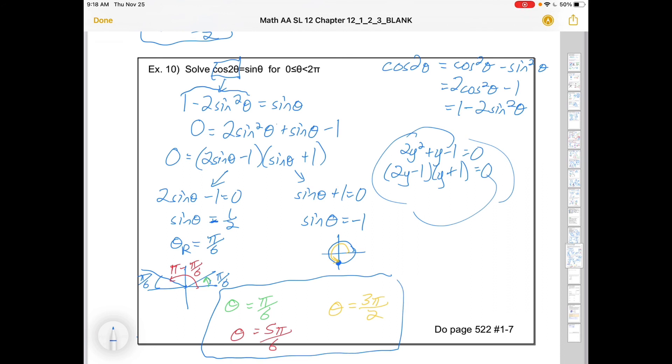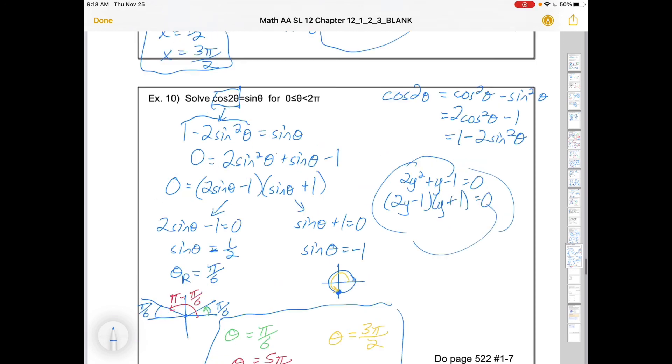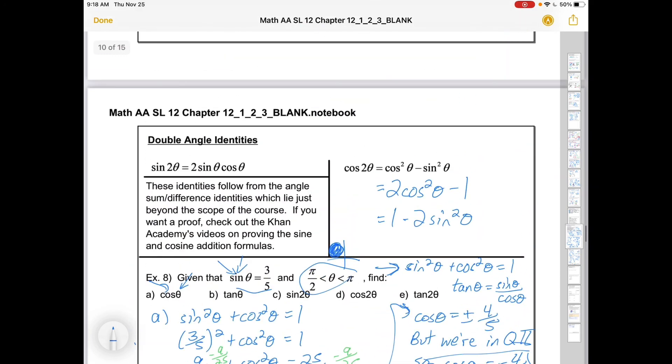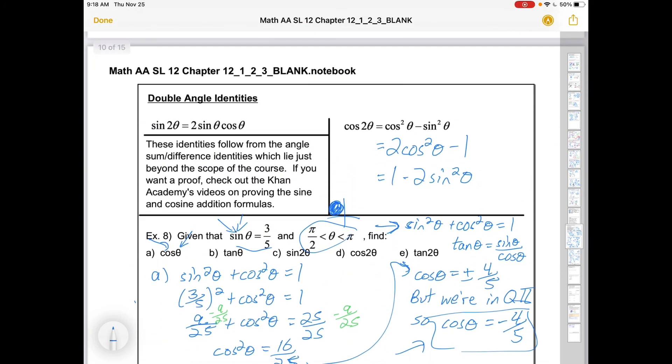And don't get hung up on estimating the number of solutions before you solve. We solve, and however many solutions there are, that's how many there are. I hope this has been helpful. Take a look at page 522 for numbers 1 to 7. You'll find some stuff that involves double angle formulas there. You want to make sure as you're doing these that you have the identities in front of you. Ideally from your formula booklet. Good luck with the material folks, and take care.